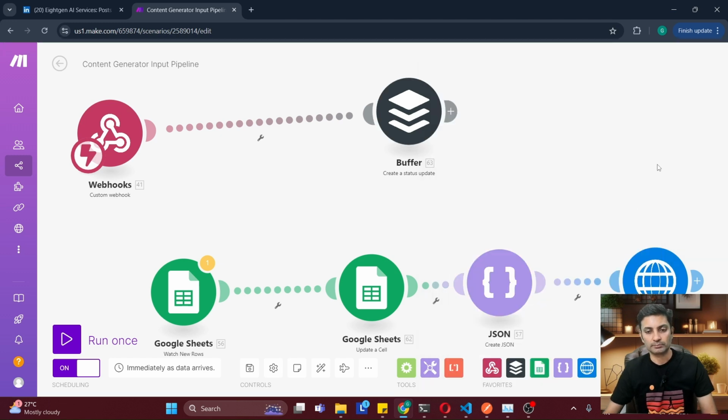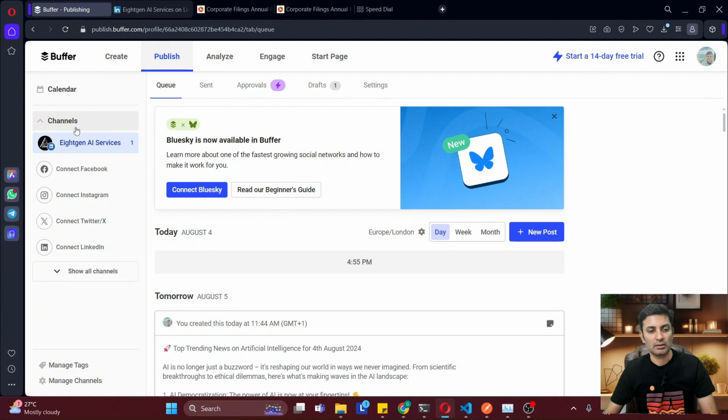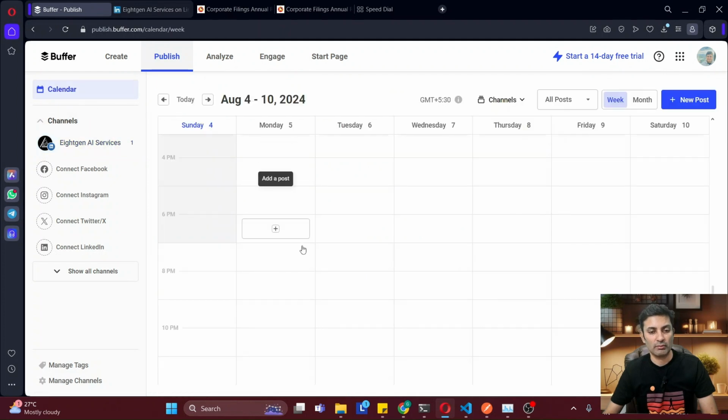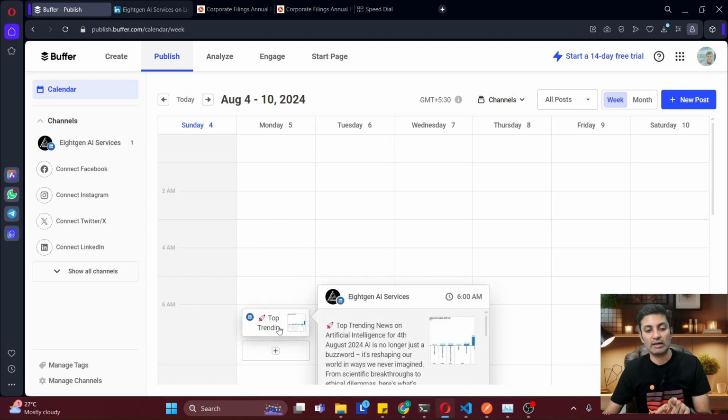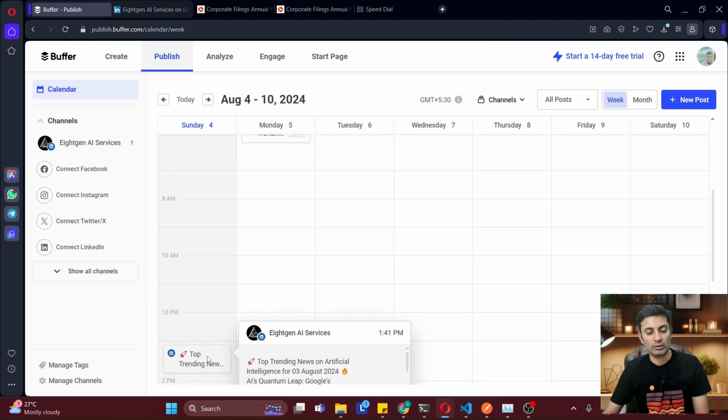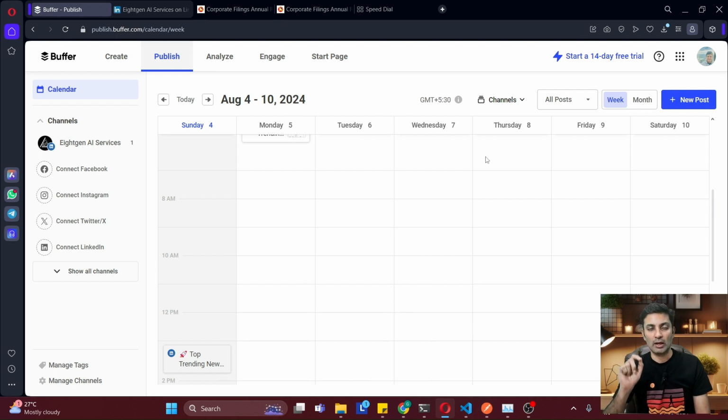So once it is done, it will come here and show up on my calendar. Right now, if you see, there is one news item already scheduled for tomorrow, which is 5th of August. I already posted one today, the 4th. So what we will do now is run it for some previous date, and we'll see how it comes out, see the content, and then we'll discard it, or maybe post it. It will come on the LinkedIn page, but I want to make sure that you actually get to see the demo, how it is working.